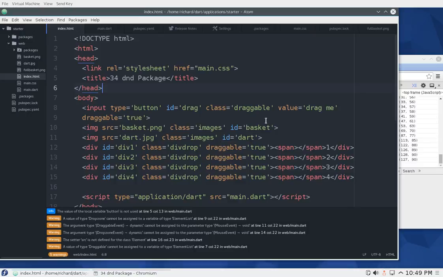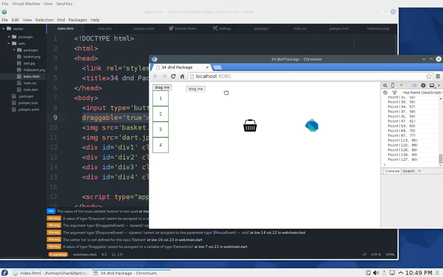However, there are a few limitations. There's only one significant limitation that I'm going to point out. Actually, I'll point it out right now. For the regular HTML5 with Dart, you could drag and drop anything, right? So here we have an input type equals button, draggable equals true, and you could drag it around, and that's what we did. In the Dnd package, you cannot drag and drop input elements, okay? You can drag and drop div elements, images, and a few others, but input elements you cannot drag and drop, unlike HTML5 and standard Dart.